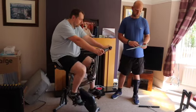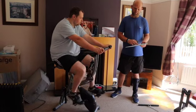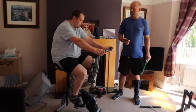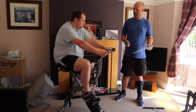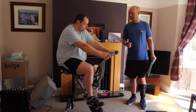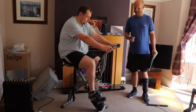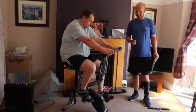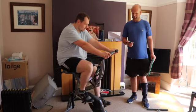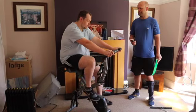After we've done this, we're going to do your warm-up stretches before we start your workout, okay? Stretches are really important because they prepare you for the workout and they prevent injury. You've done a minute now on your warm up, so just keep going. That's it, you're doing really well. How do you feel? It's not too bad. It's good.